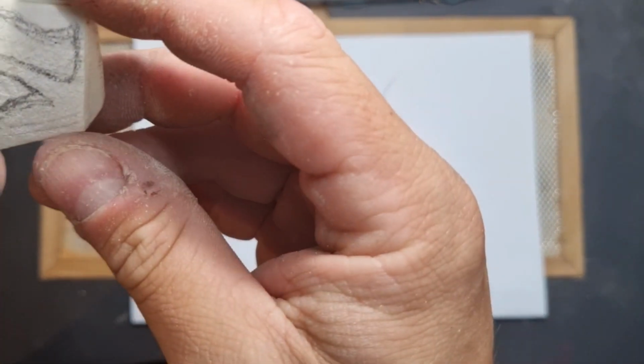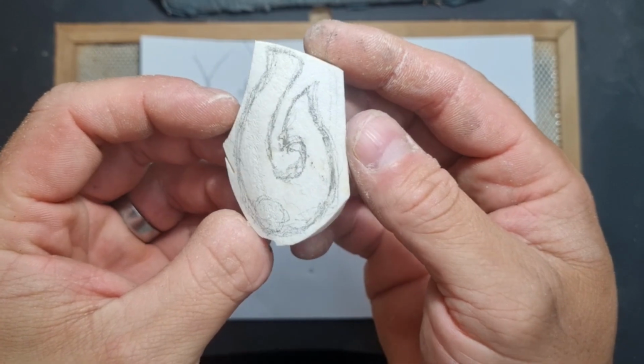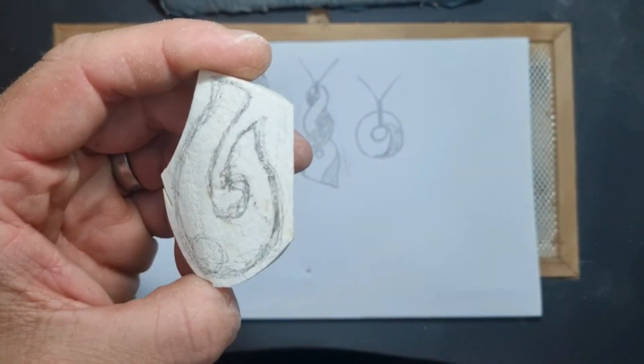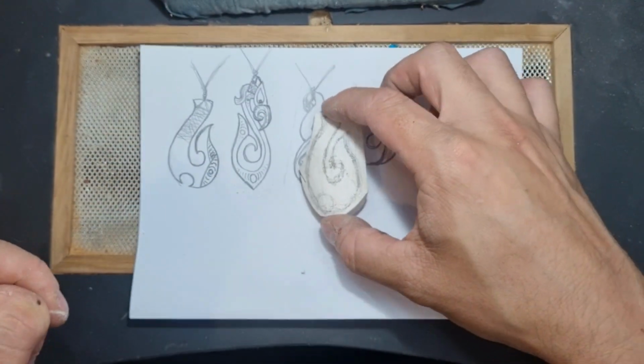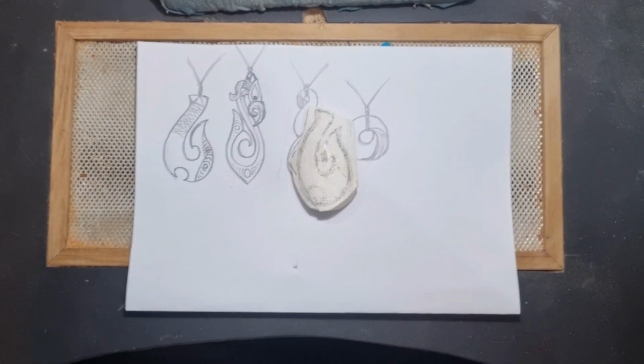Cool, now that we've got that all sorted, this is all ready to roll, ready to start actually getting into the carving part of it all. I'm going to use my Dremel Model 732 to pretty much get this all sorted out. I'm going to be pretty much doing the whole thing with that, apart from obviously polishing and sanding and stuff. But I'll show you guys what it looks like. I've just got this here.